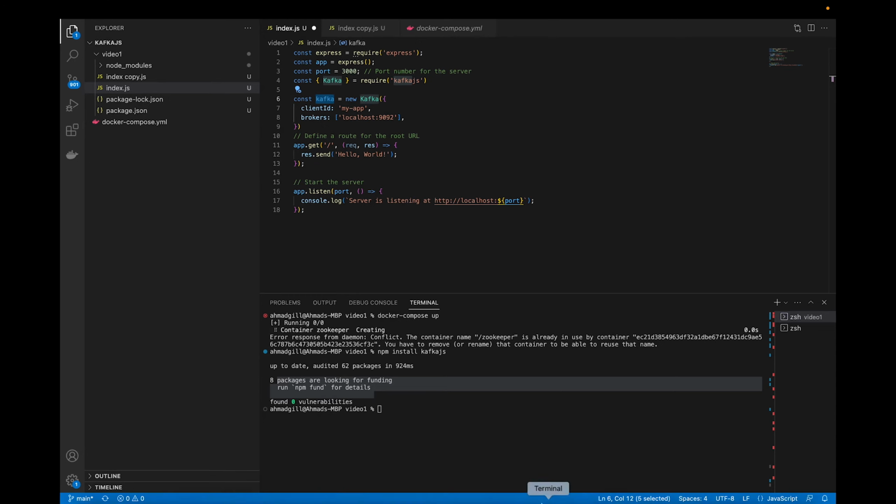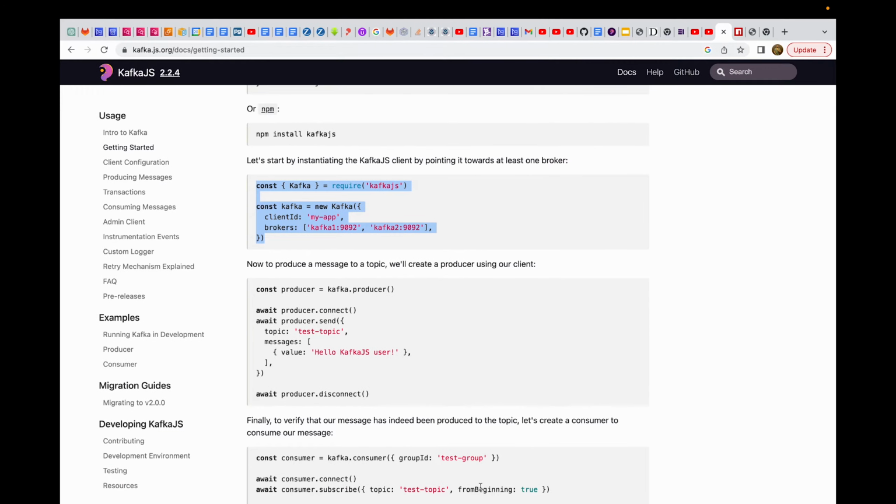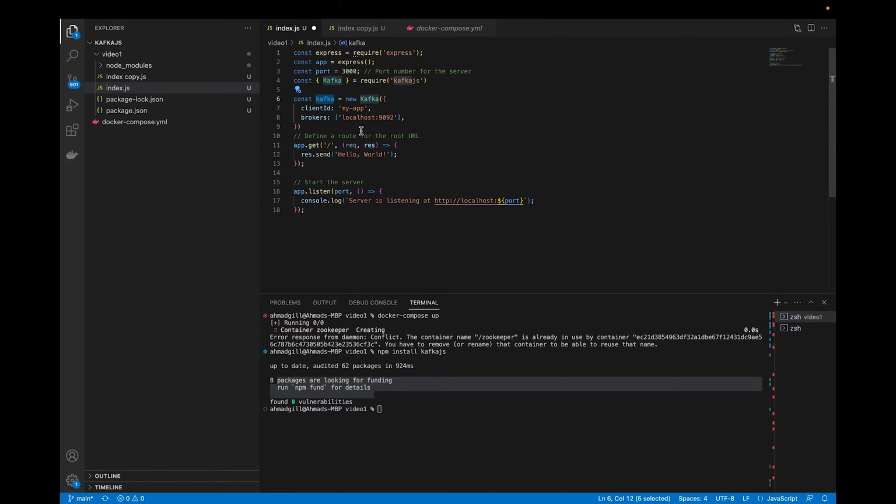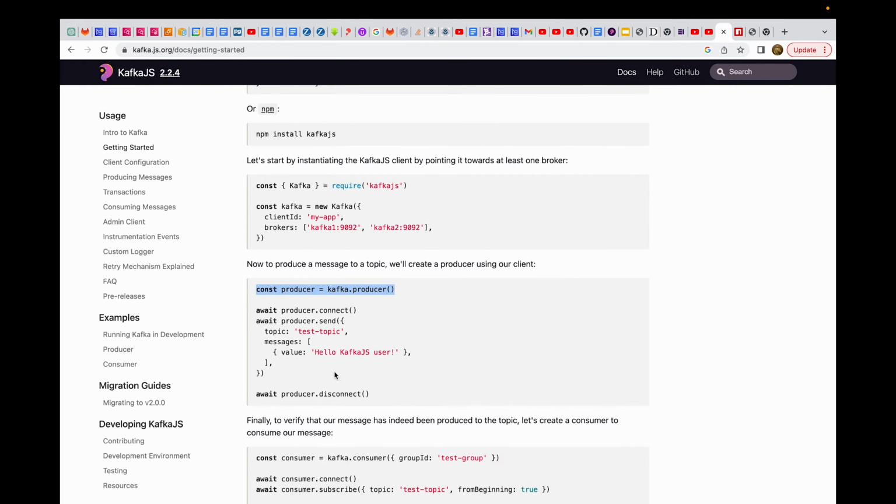Okay, so we will go back to the official documentation and we will see. Okay, so this is all the code for it. I will copy this one from here right away and put it here. So this is my producer. That's how it should go after this one. So that's how I will create a producer, and the next thing is going to be all this code.